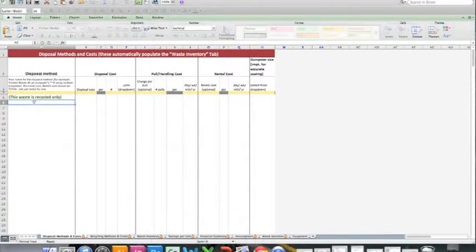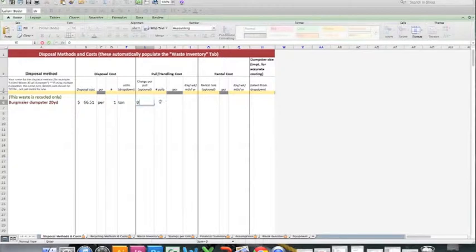So we'll say here, the Bergmeyer dumpster 20 yard. And you're just looking for names that allow you to remember what they are on the other pages. We pay $66.51, and then the per automatically comes in as ton. I mean, you can report in any unit you want. That's one of the nice things. It does all the conversions in the background. So if you want to do it by pounds, cubic feet, cubic yards, you can do whatever you like.